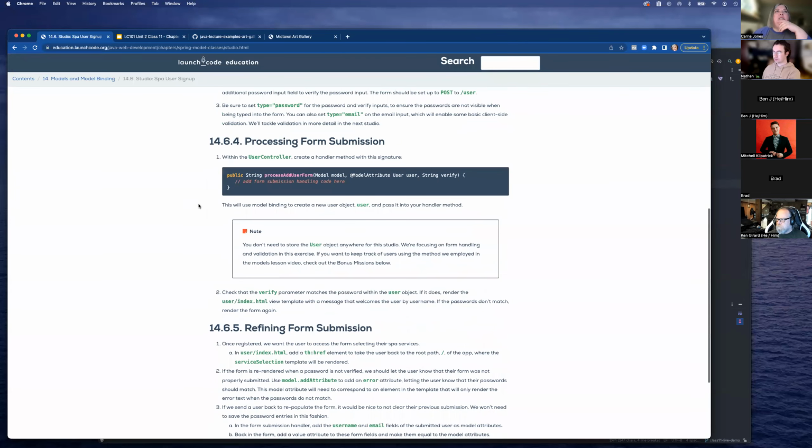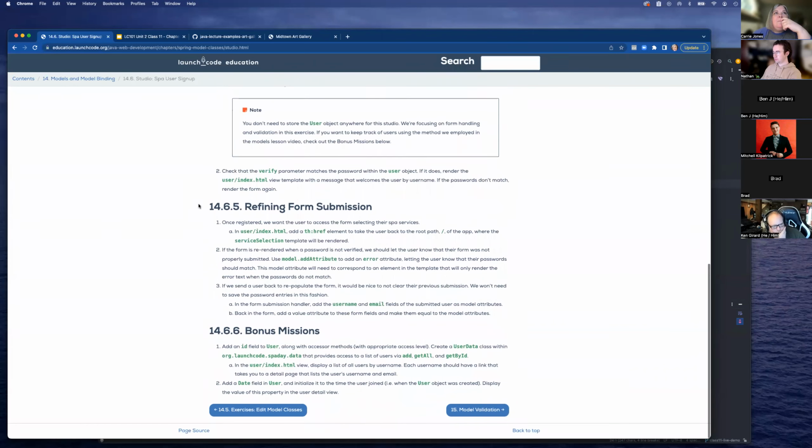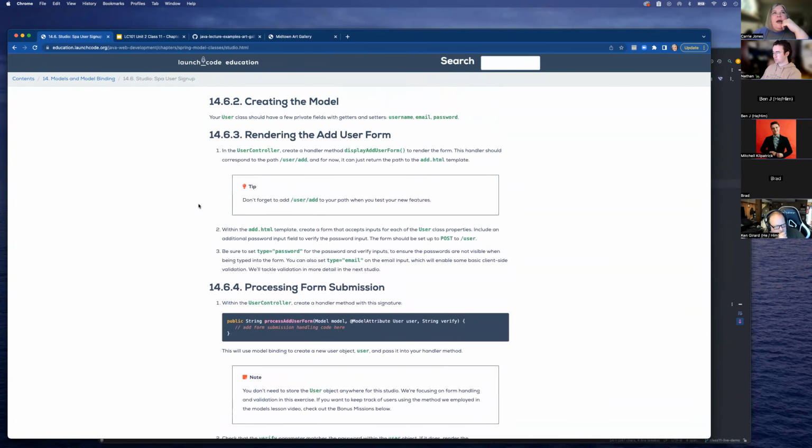One thing I did want to point out, where is it? There was something I wanted to point out, and I'm having trouble finding it now. Oh yeah. We are going to talk about validation in the next class on Thursday, in terms of using Spring for validation. But there is actually built-in validation on input fields if you set their types correctly. So for a password, if you set type equals password, it prevents it from being visible. You have all those little dots instead. If you set type equals email, it won't let you put something in that doesn't have an at symbol and a domain. That's just something that's built into the browsers. So you can test that out and it should work for you.